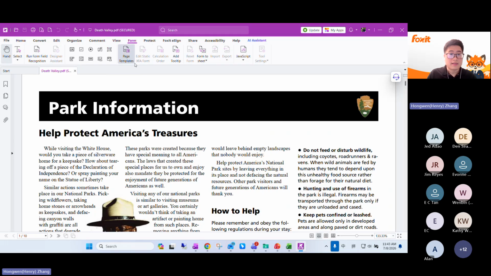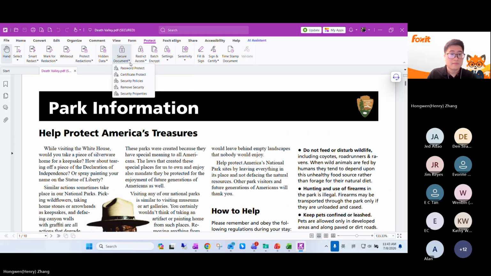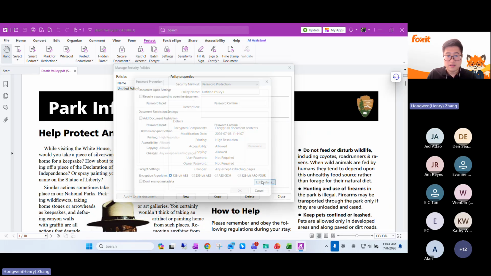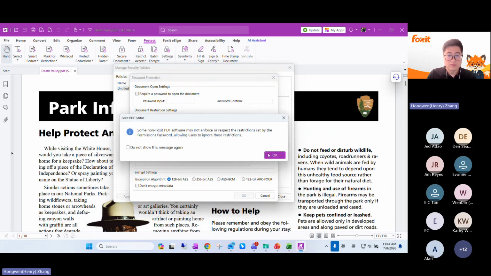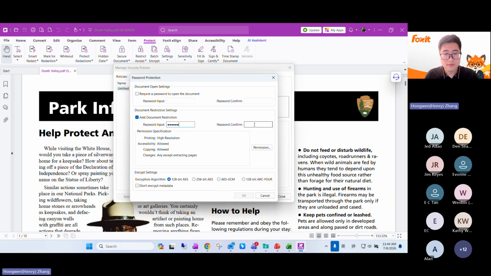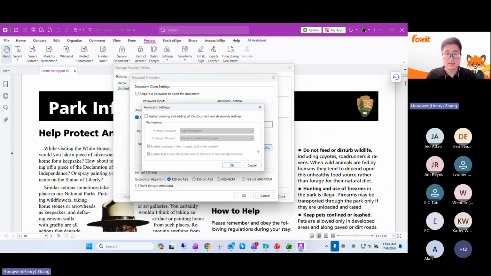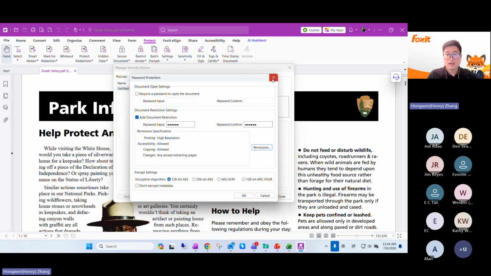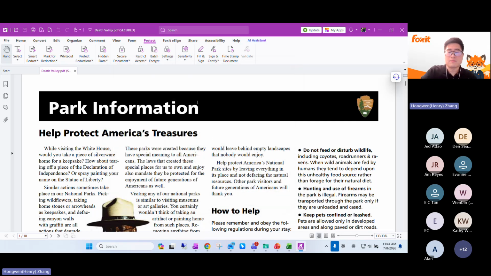And let's see how we can set a security policy. Security policy, and we can give it a new name, policy name here. I'll just keep it default. And if we hit edit details, we will need to set a password again. And we can set the policies here, like whether you want it to be allowed for printing, whether any changes are allowed or not, you can do the settings here. And after that, you can save it. After you save the document, the policy will be applied to the certain PDF file.